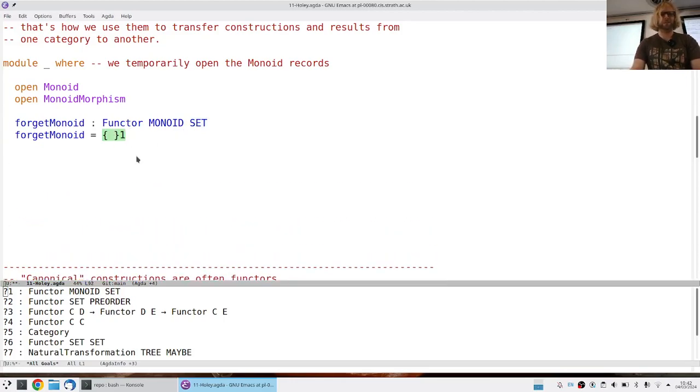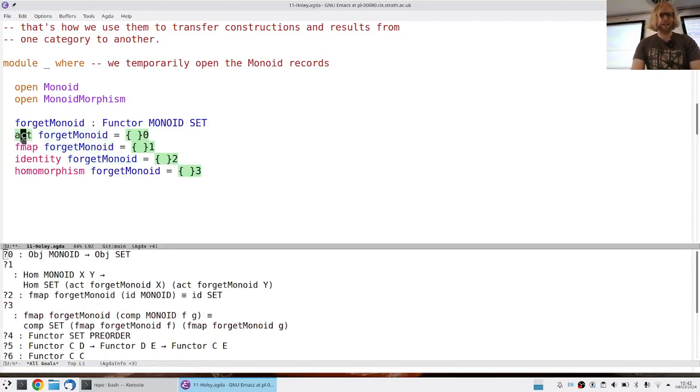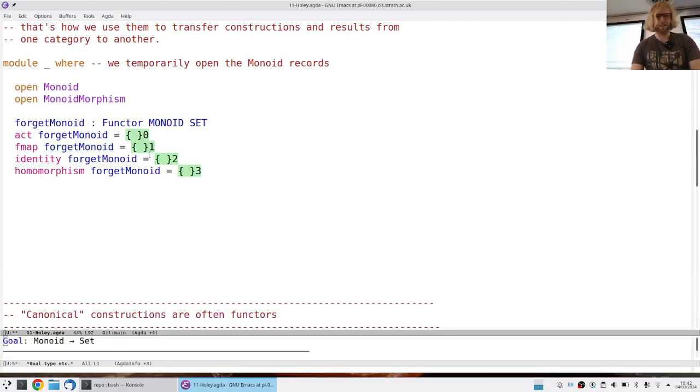Okay, so let's see what I need to do in order to give this. Well, I have to give an action on objects, I have to give an action on morphisms, and I have to prove that it preserves identity and compositions. So what is this? The objects of monoids are monoids, and the objects of set are sets. So I need a way to turn a monoid into a set.